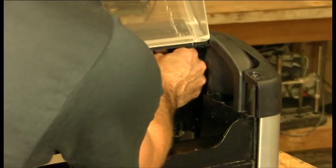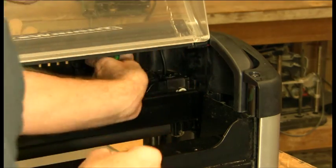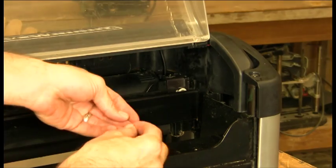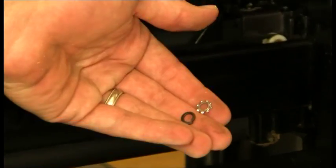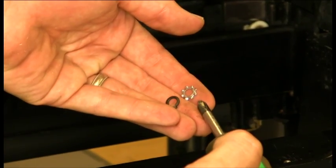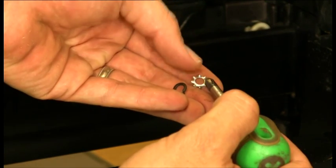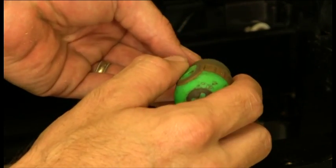You want to tighten up that screw hand tight with two hands, as much as you can get on your little screwdriver. The other important thing to recognize is that under the head of that screw, there should be a lock washer. Most machines have this silver type of lock washer, which is an external star lock washer with these little grabbing fingers. If you have that, that's the proper lock washer.